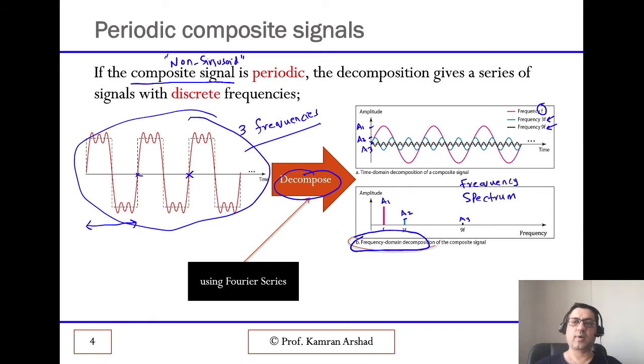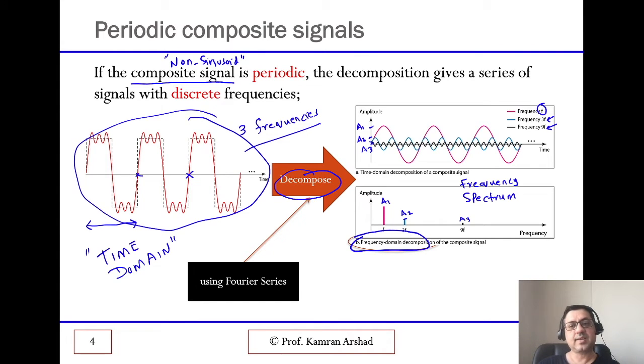Of course, one thing to try to understand here intuitively is that it's always easy to see any signal in the time domain. This is my time domain, and by default it is always very easy for us to comprehend and think about. Why? Because this is the natural way you can see the variation of the amplitude of the signal on an oscilloscope. When you see how your signal is changing with time, this is the time domain, and it is very natural for us to understand how my signal is behaving on an oscilloscope.